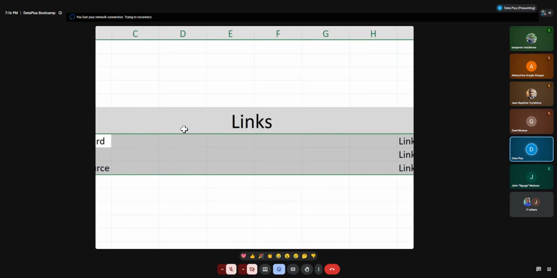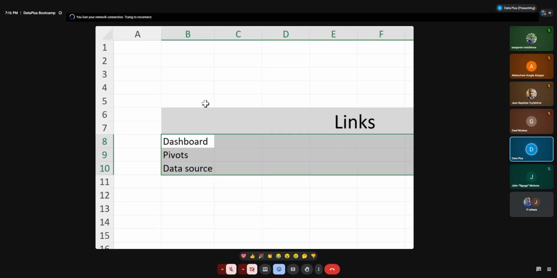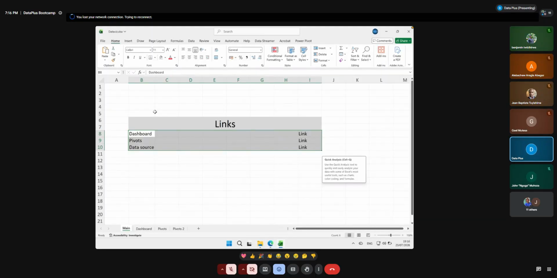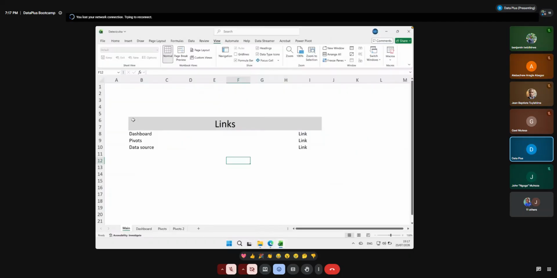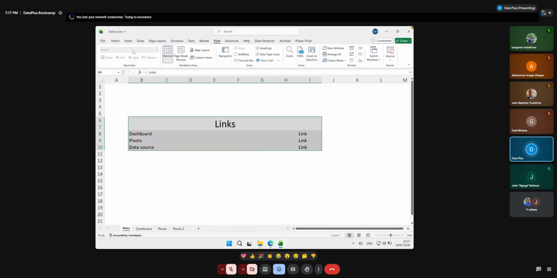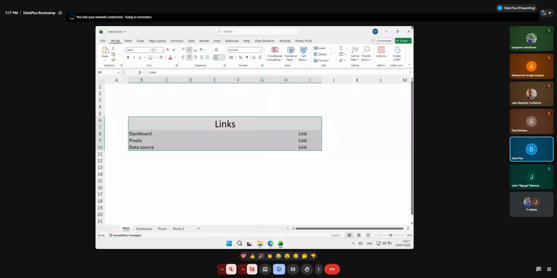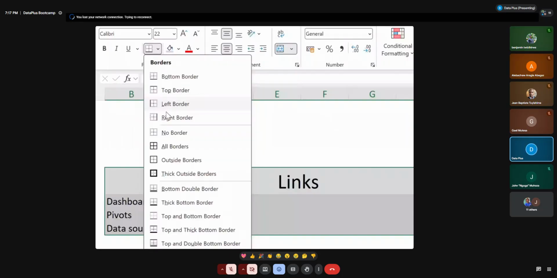Sometimes people don't want to have those lines, those guidelines. You can just go to view, and then you will see grid line. You just remove them. It will be just like a blank word page. Then you can highlight everything like this and go to home. Once you are at home, you can just take this one outside and that's it. You have yourself something that looks like this.